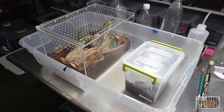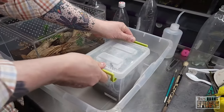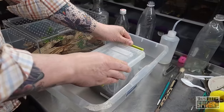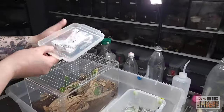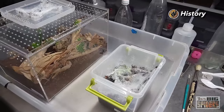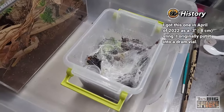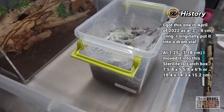Now, as far as what I put them in, I'll talk about this here. This is what I've raised four of them in so far, I think. I think I had a male, three females. We're going to open this up, and obviously you can see it's webbed right up the top, so this needs a new enclosure. But this one here, this is the juvenile enclosure. I usually move them into these when they're about an inch, inch and a quarter or so. It's one of the Sterilite ID latches.